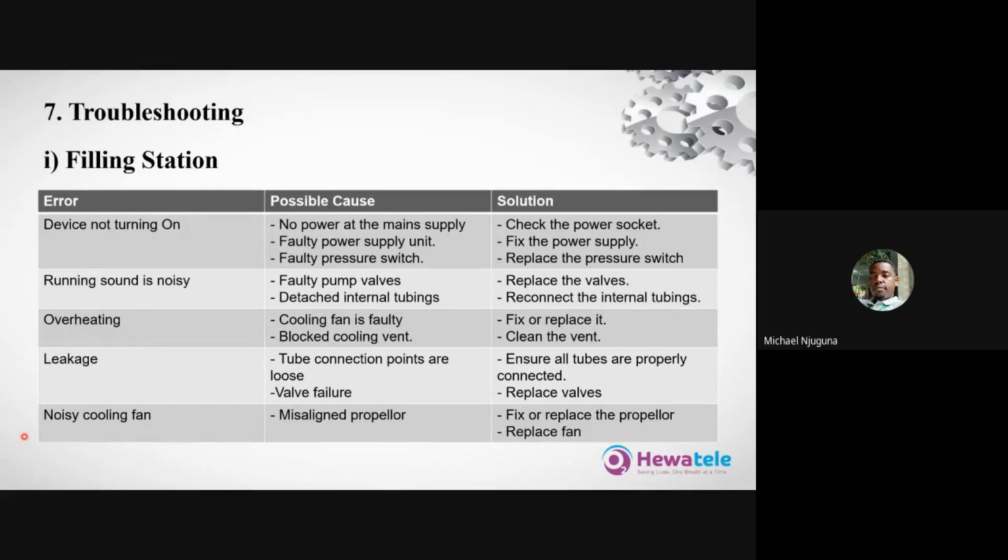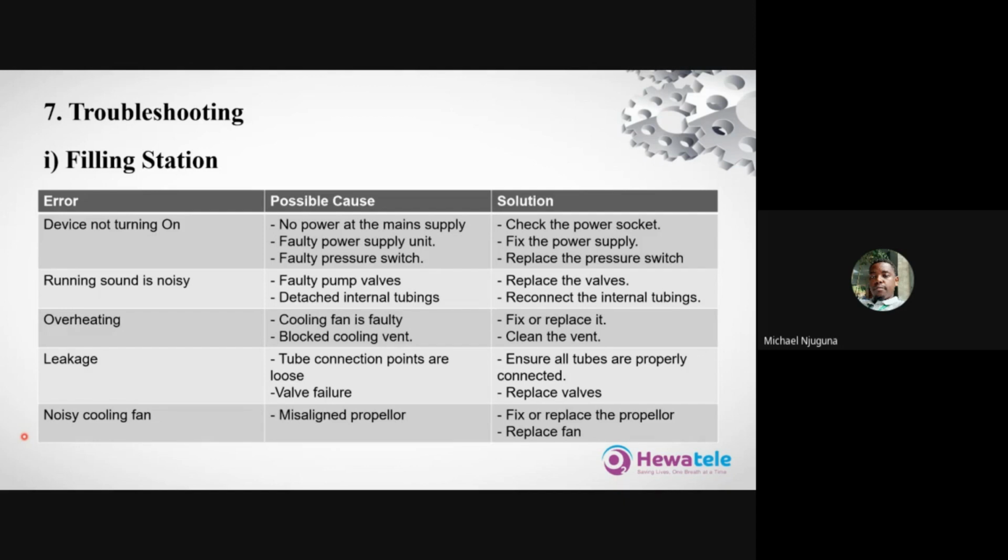Therefore, make sure that anything that would compromise proper flow of air into the system is removed. We recommend at least 20 centimeters away from the wall, or anything that would obstruct the cooling fans. So this is something that we should also consider. Of course, clean the vents if they are dusty. This is part of the routine maintenance that we shall talk about in the next few slides.